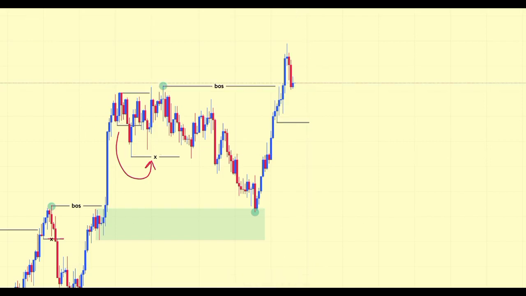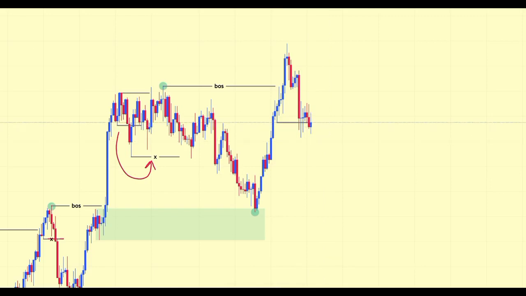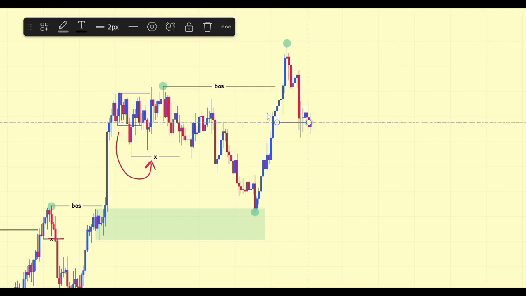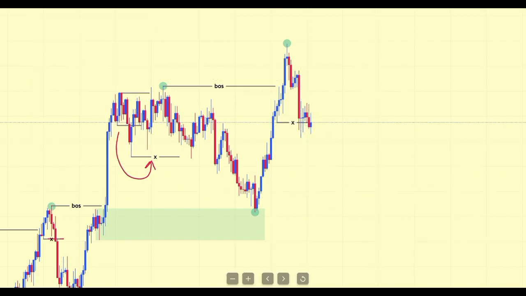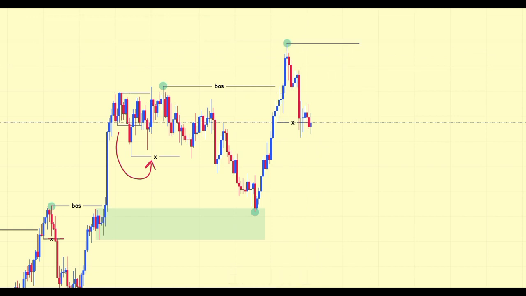So let me continue running price. Price has taken out the recently formed valid pullback low. So this means that we have just acquired a swing point high, this one here. Right now we are just waiting for price to reverse back and break past this swing point high to confirm a bullish break of structure.